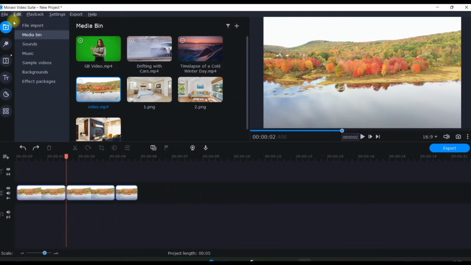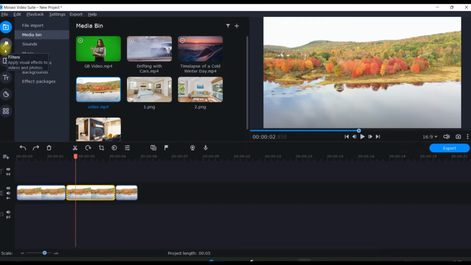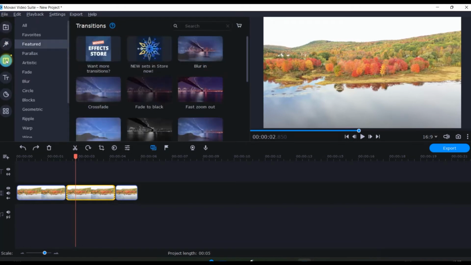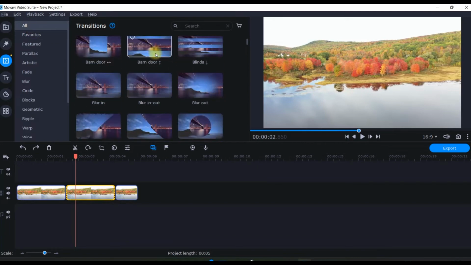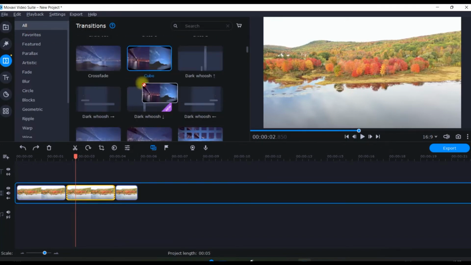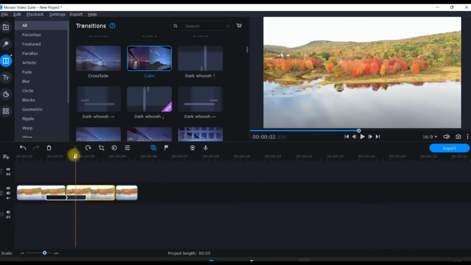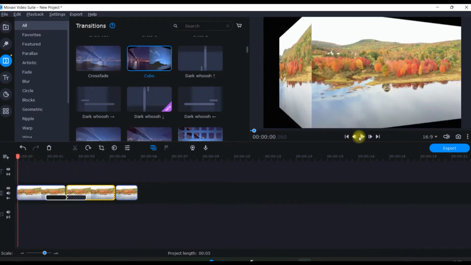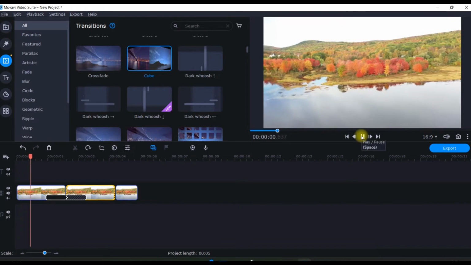So in order to do that, I will have to select either of the videos, either the first part or the second part, and then I will go to the top. From the top, the third option is the transition option. Here I will select all and I will get all beautiful transitions out here. So I very often use cube transition. I'm just adding it here and see how it appears.